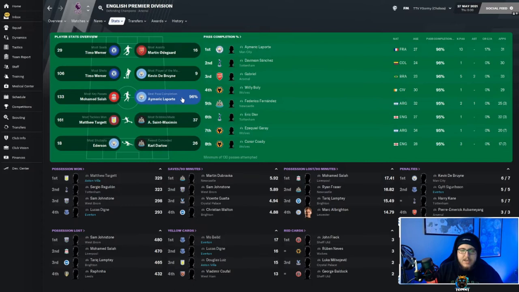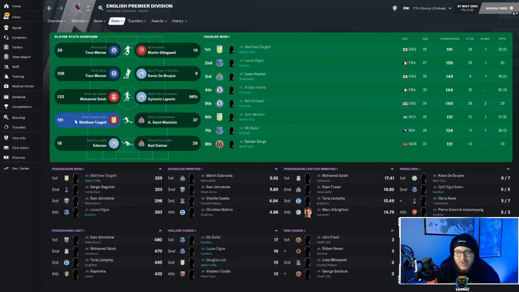Most tackles won, though. Absolutely dominated. Matt Target with 161. Lucas Digne with 150. So those left backs absolutely killing it. Ben Chilwell is in there as well with 140.